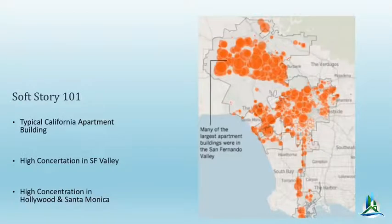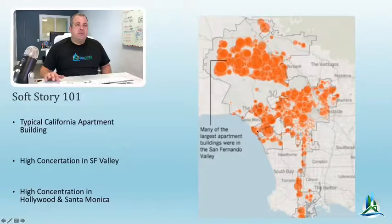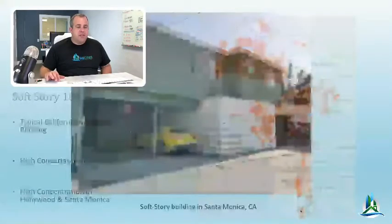So let's do a little recap of the areas affected by the law. Basically in LA, there's a huge cluster of buildings in the valley. Here's the valley. This is downtown LA. And then this is all the way down to West LA and Santa Monica. Santa Monica is also affected right now. And then there's a string of buildings along the Alameda corridor all the way down to San Pedro. There's a small cluster of buildings down in San Pedro.